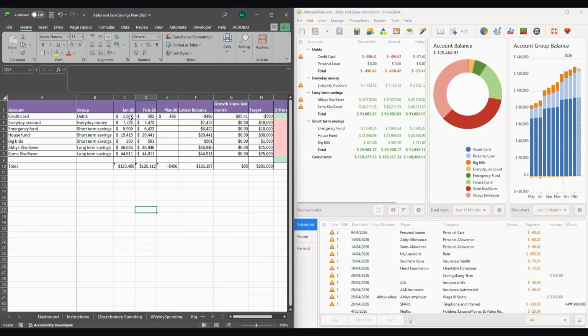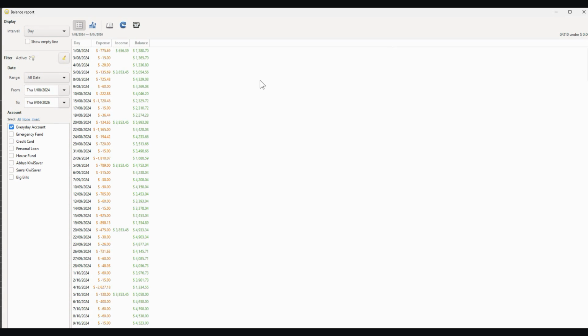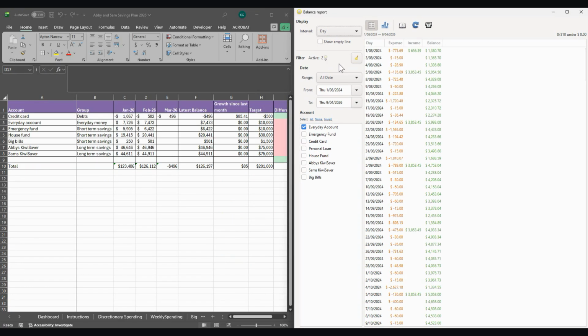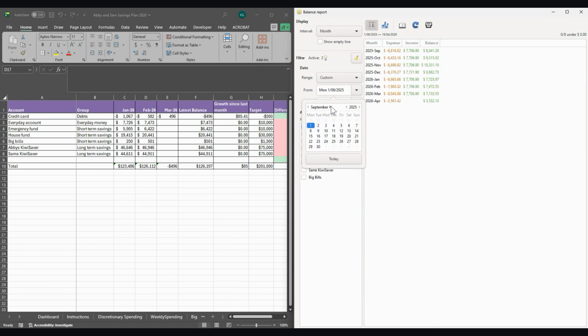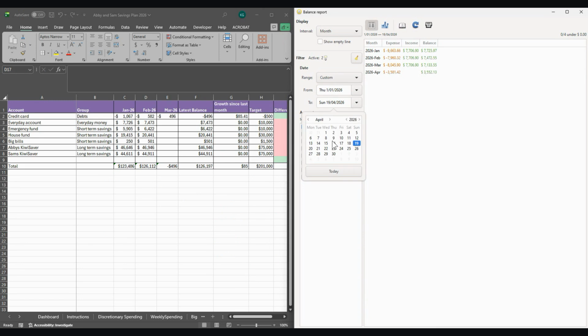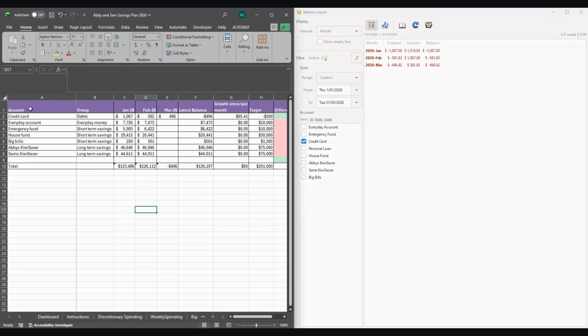So if you're trying to put in previous month's balances, then the best thing to do is to go up to Reports and go Balance, like I showed you a minute ago. Again, push that to the right. Go by month, and I'm going to just take the 12 months, but I'm going to actually move this to begin in January to the end of this last month in March, and then I'm going to start putting my balances in.